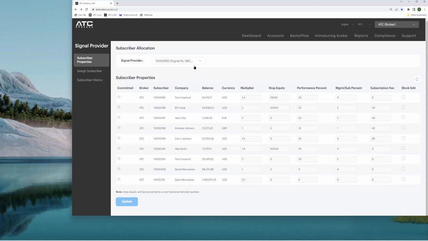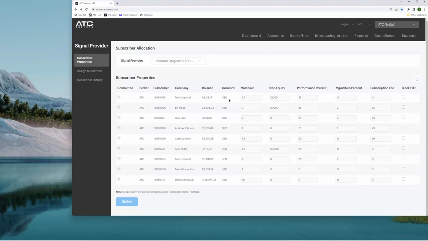They're all connected. So when the master account trades, one order will go to the bank for everybody, just like a traditional PAM. And even if it's a large order and we get a split fill, the system will average the price and will issue the average price to each of the subscriber accounts. So everybody gets the same exact fill price. There's no latency, there's no delays between one account to another account because we're not sending 20 separate orders. We're sending one order, one fill price for everybody.